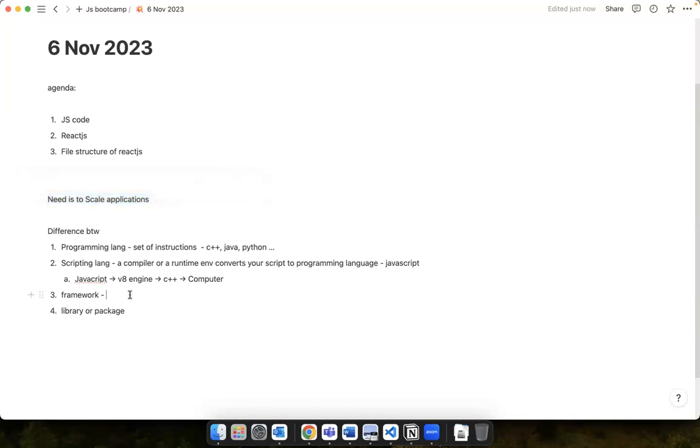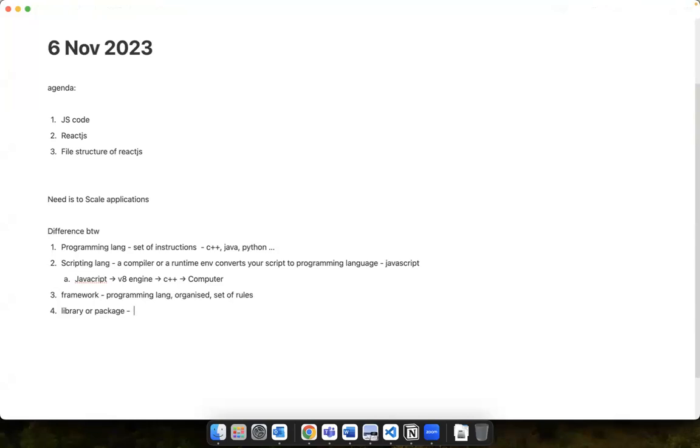Ultimately, in a framework, you see a programming language. There are a few frameworks which are built on top of programming languages. For example, Spring Boot is one framework, .NET is one framework, and you have React.js, which is a JavaScript framework, Express.js, and Angular. Likewise, you have multiple frameworks. So the programming language is used, organized properly, and you have a set of rules that you need to follow while writing the code or building something.